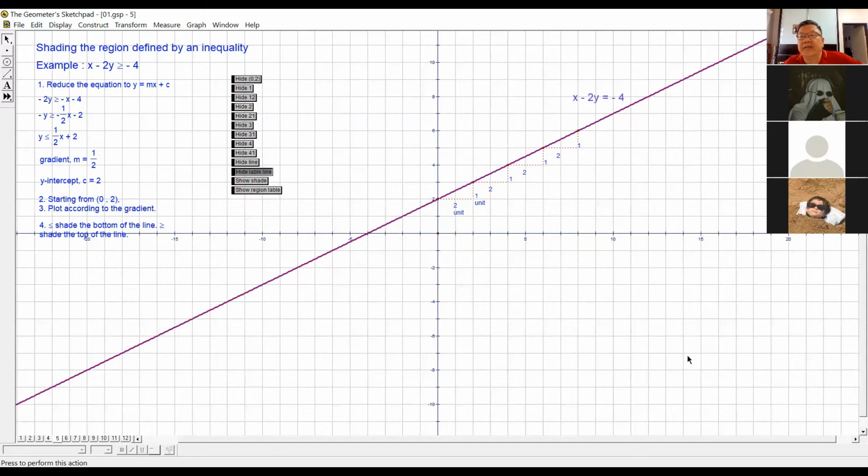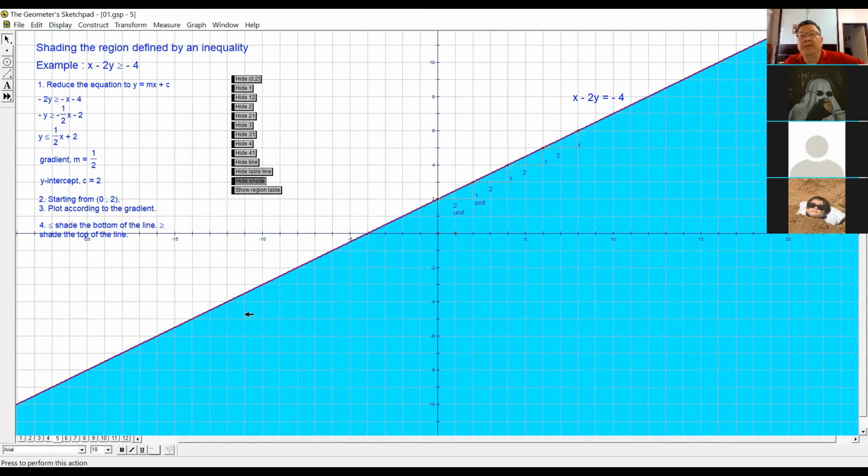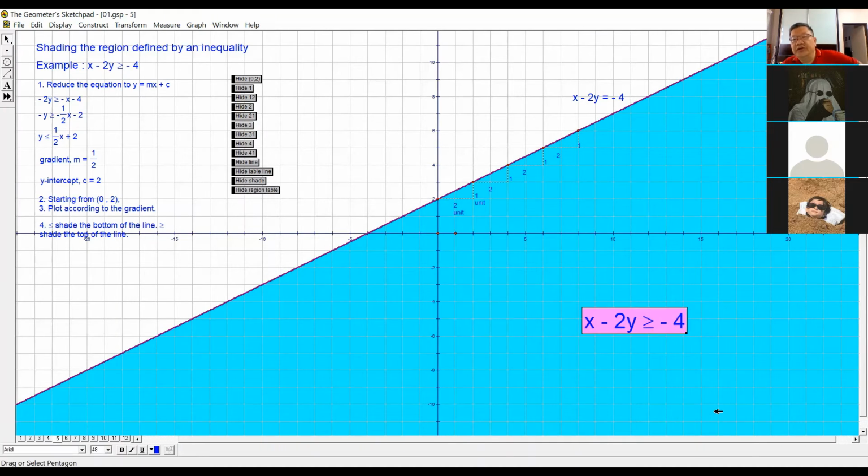Okay, then label the line, right? So in the exam, you have to label the lines. If you don't label the line, then they don't know which equation this line is. So it's according to the equation that you're given. What is the sign here? The sign here is less than. You don't look at this equation here. No, you look at the final equation to determine whether it's at the top or bottom. Less than means at the bottom. So you shade the bottom, right? If the final sign is greater than, then you shade the top. And label the region, x minus 2y greater or equal to -4.